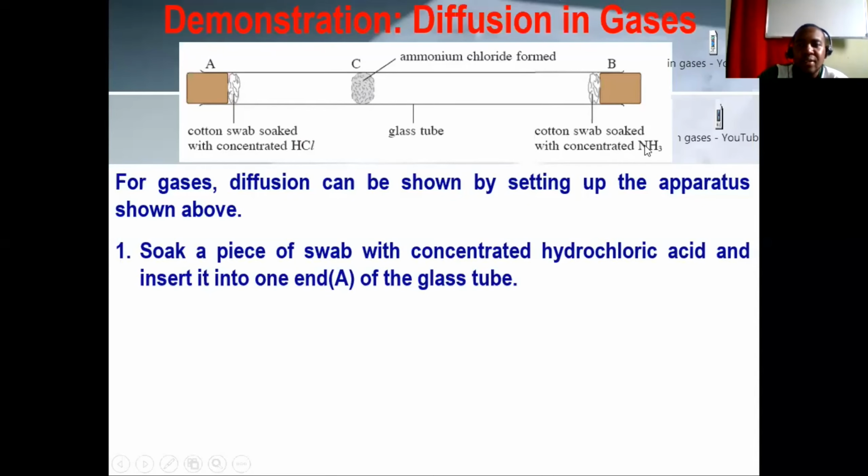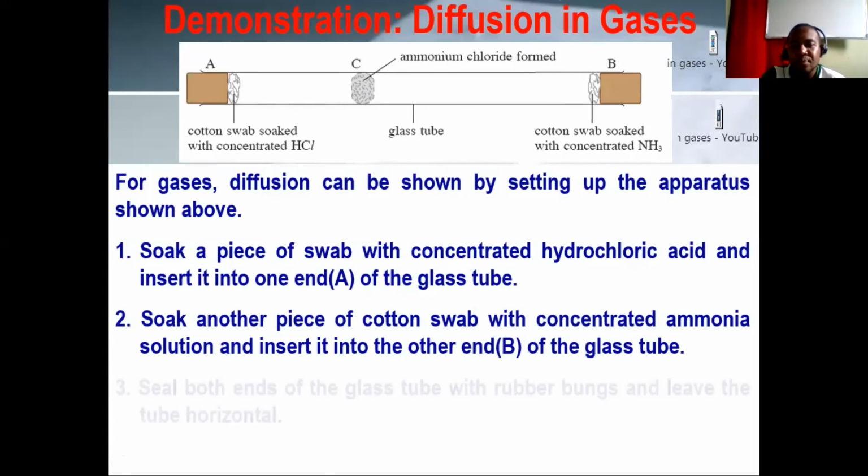If we look at ammonia, nitrogen has a mass of 14, hydrogen is 1 and there are 3, so it's 3. So 3 plus 14 is 17. So we notice there is a big difference between the mass of ammonia, which is 17, and the mass of hydrochloric acid, which is 37.5, 36.5, sorry, right? So because the HCl is heavier, it's going to move slower than the NH3, which is lighter. So that's why the gas is closer to the HCl than to the ammonia, right?